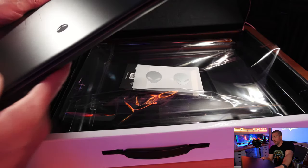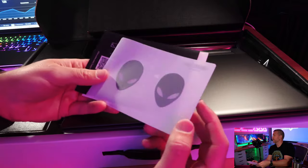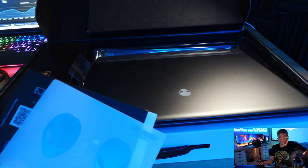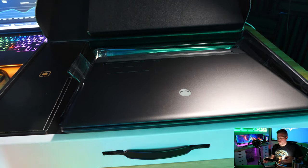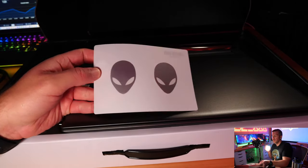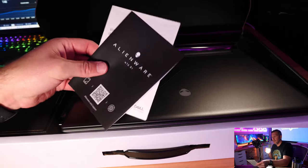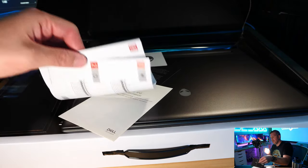Yeah, cool. All right, so quick examination of the stickers. We got some Alienware stickers, which are pretty cool. I'm just going to put this right here for now. All right, so we got some Alienware stickers. Can you guys see that okay? Pretty cool, actually. They look like high quality stickers. Alienware M16 R1 is the name of this laptop.